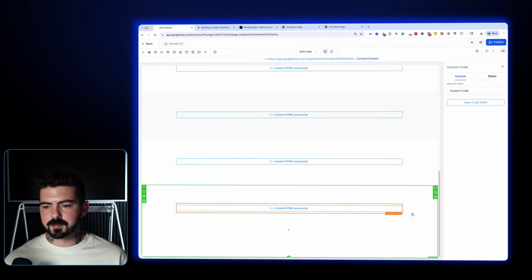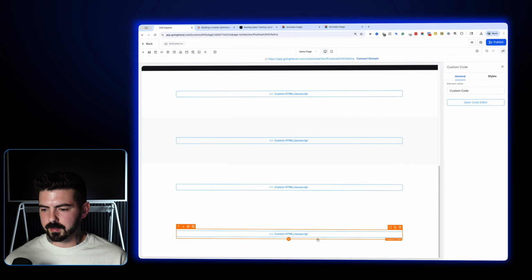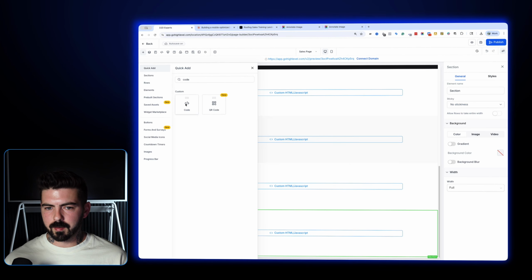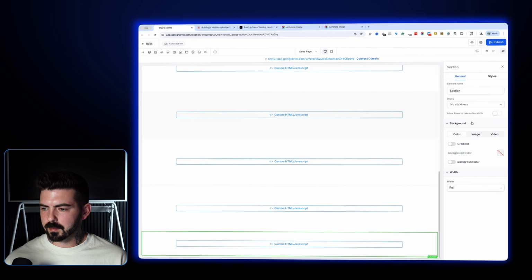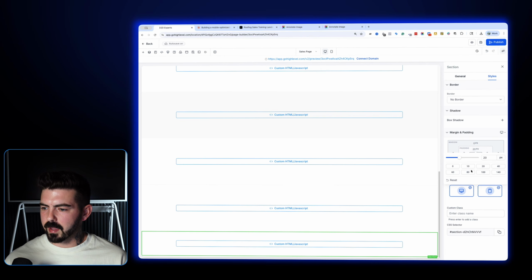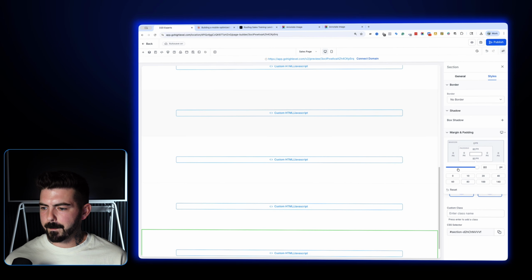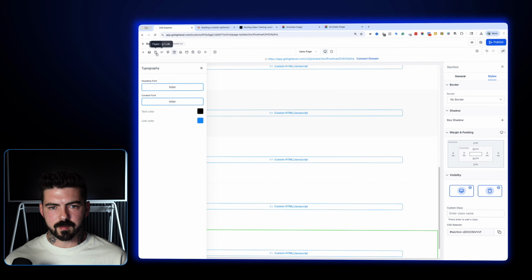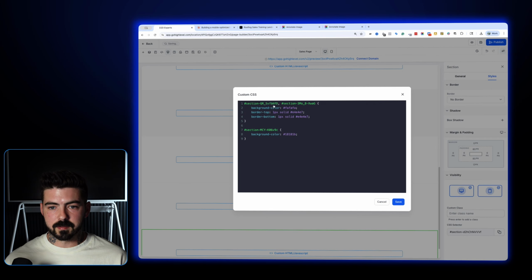Because this next section, we'll delete this, just put a code in, and then we'll go the 80 and 80 again. And then we'll grab the CSS selector, just so that way we get the background exactly where we want it. And we can just add that in like that.